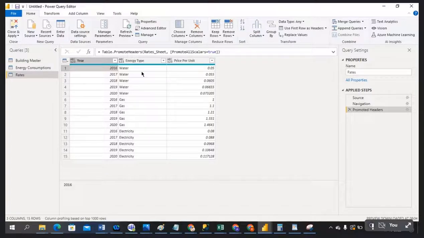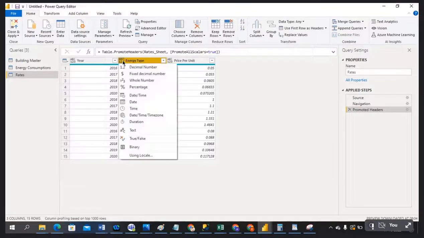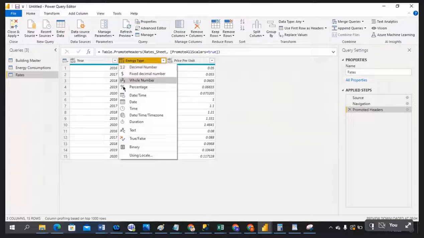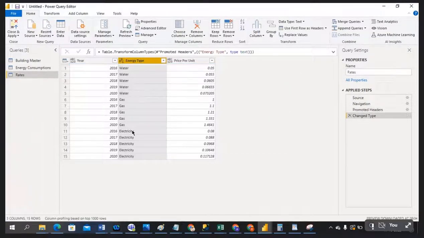Here you can see this water column is considered as ABC 123. This one also ABC 123, but this one I want as text, right? So you can change it to text. I changed it.